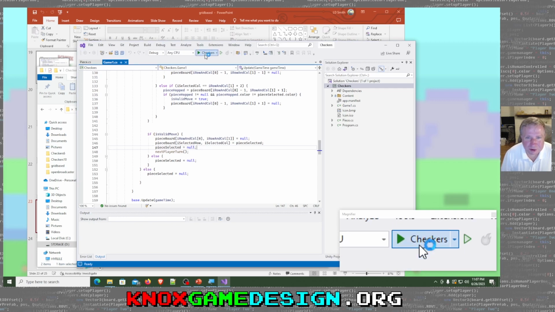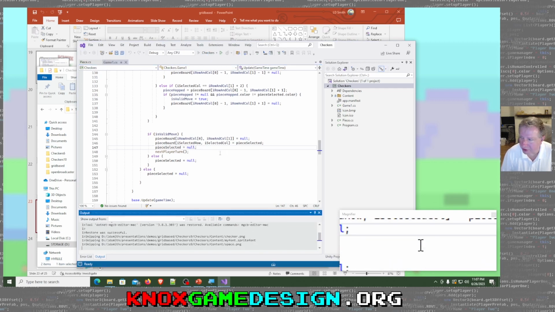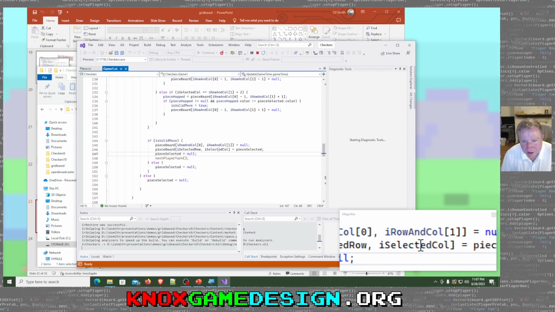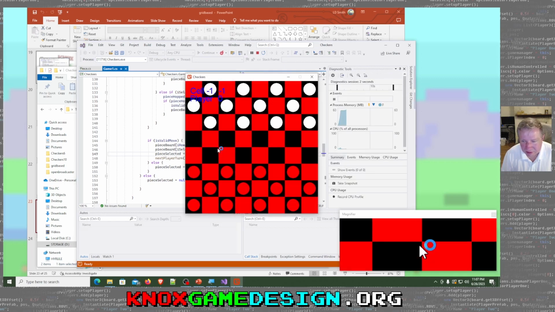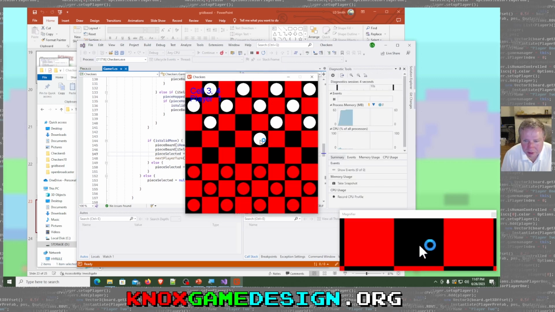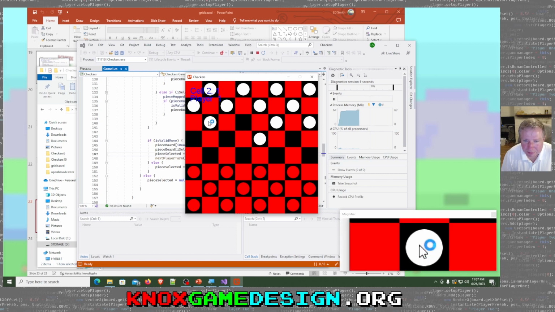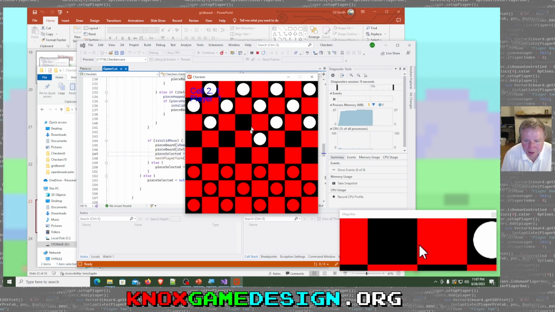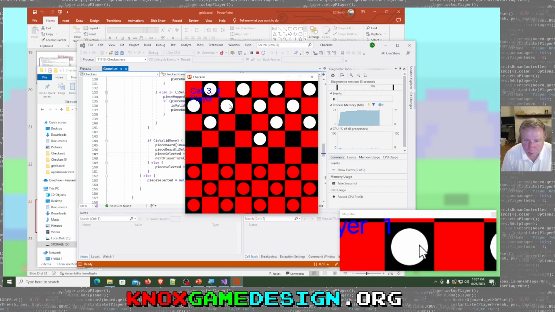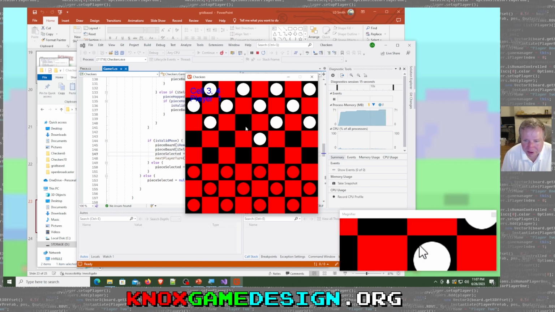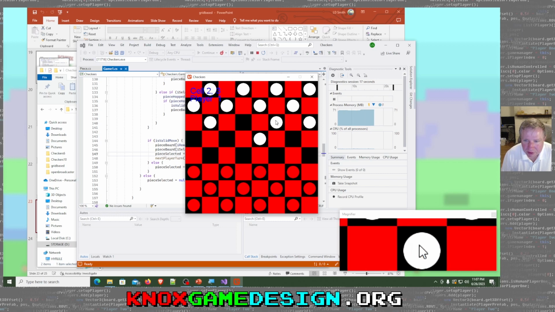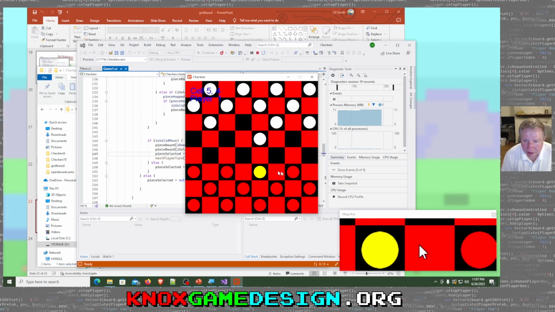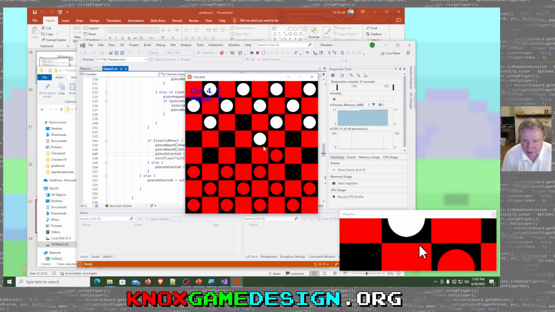I'm going through the code pretty fast and kind of hand-waving over some of it. It's all in there. I wrote this code two or three weeks ago, so I'm trying to go back and remember what I did. This now has alternating players enforced. Once player 1, which is white, makes a move, I can no longer move player 1. I can only move player 2 pieces.